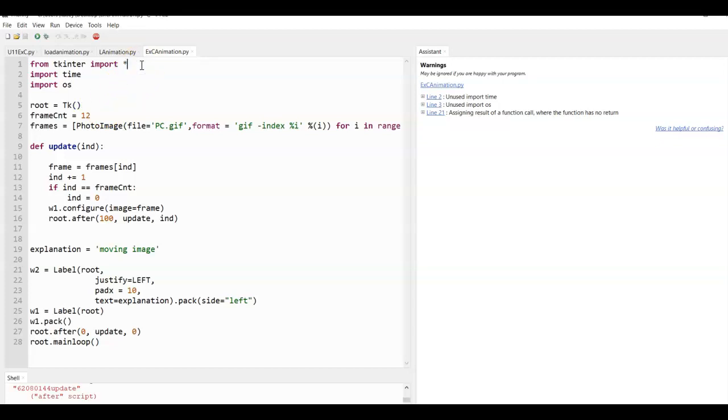In the other program, I imported as TK. I'm not using it in this case because we're going to use a different component from Tkinter in order to load the frames. First I have constructed here root, which is going to be the object under TK, and frame count here is going to be 12. When you work with different images and start playing with these values, you have to read a little further into Tkinter and think about how many frames the original GIF file you're working with has.